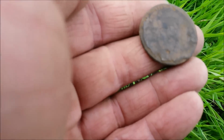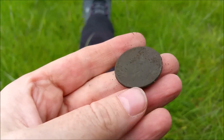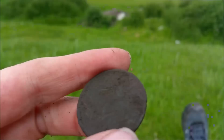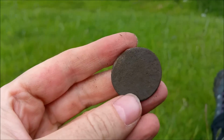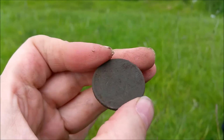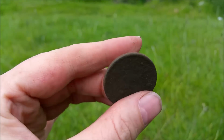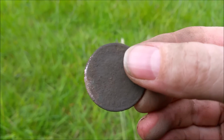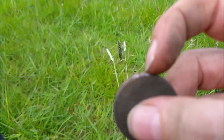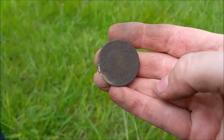Just see a small head on there, yeah. Nice little George III halfpenny in the hole. I have to get one of them every day, don't I? Or every time I go out digging anyway. I don't think there's a day gone by that I haven't had a George III 200-year-old coin. So I suppose I'm quite lucky really, aren't I? Just see the date on the bottom of that. Can you see it? 1806. I think I might have done my Dawny special and spaded it on the edge. But, yeah, George III halfpenny.